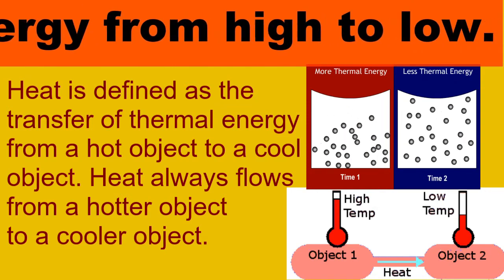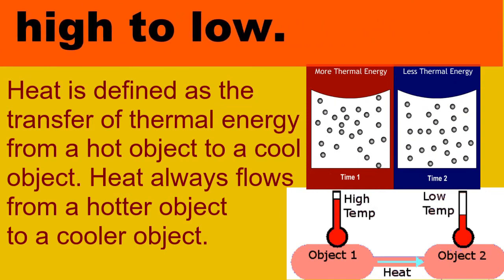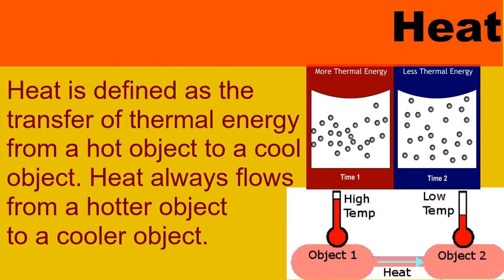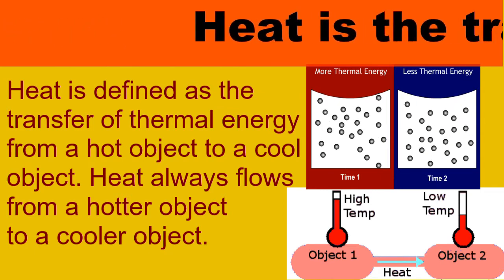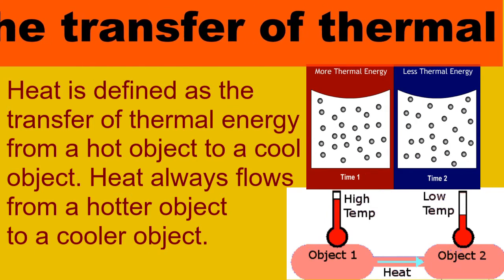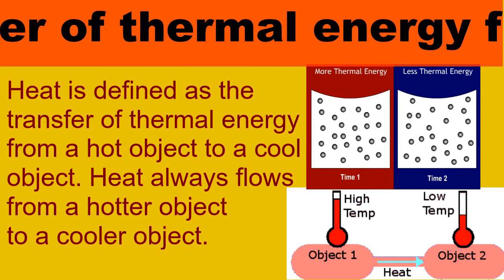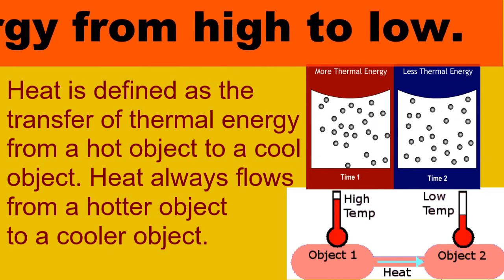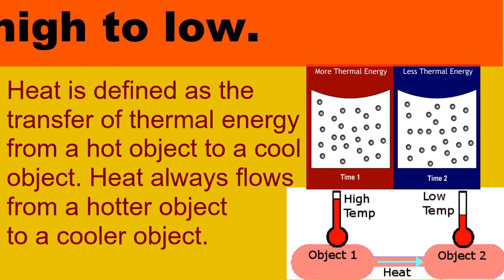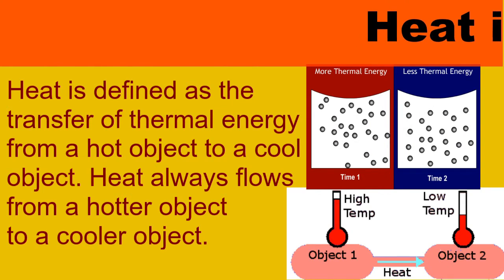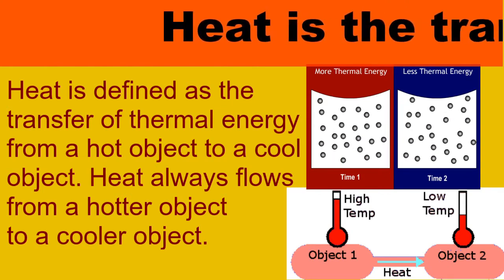Temperature and heat are not the same thing. When you think of heat, think of how energy of a material transfers to another material. The energy transfers from one object to another because of a difference in temperature. Heat is defined as the transfer of thermal energy from a hot object to a cool object. Heat always flows from a hot object to a cooler object.